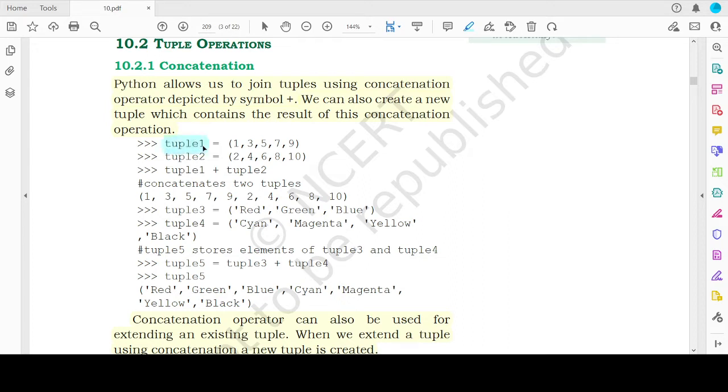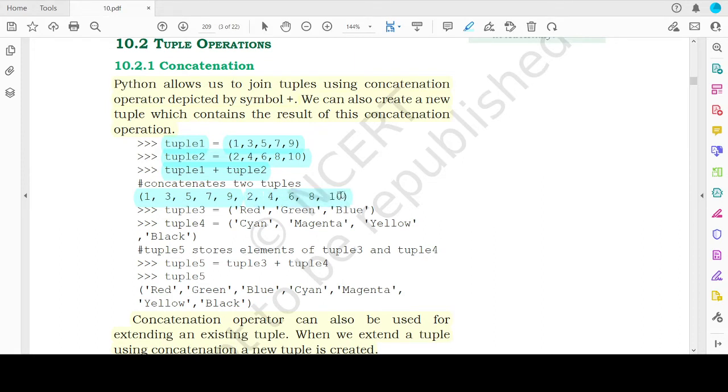Suppose you have a tuple 1 with the elements 1, 3, 5, 7, 9, and similarly a second tuple with the elements 2, 4, 6, 8, 10. When you apply the concatenation operator on both of them, you will get a new tuple in which the elements of tuple 1 are present first, followed by the elements from tuple 2.